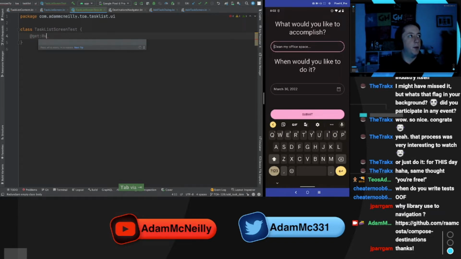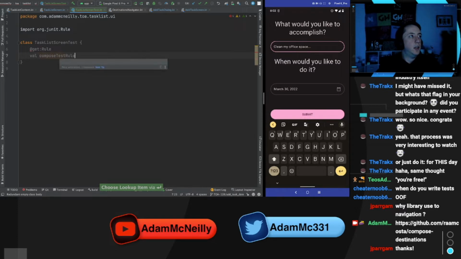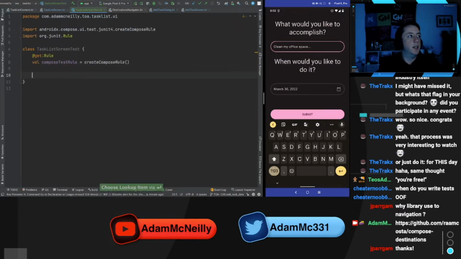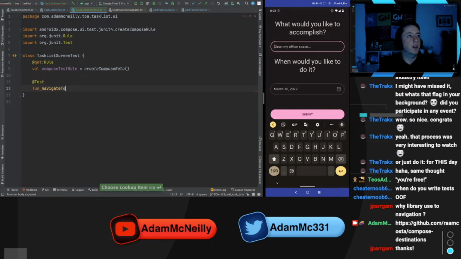So we're going to need our compose test rule. Create compose rule. So let's call this navigate to add task. We want to verify that we can navigate and pass a date accordingly.